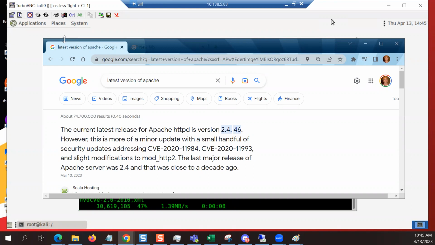And patching sounds easy, but a lot of times, when you update to the latest version of software, that actually breaks things for you. So it's a constant game of cat and mouse in cybersecurity, and it's good for us because it leads to a lot of jobs, right? So you have to have people to upgrade to the latest version. You have to have people scanning and saying this version is vulnerable.